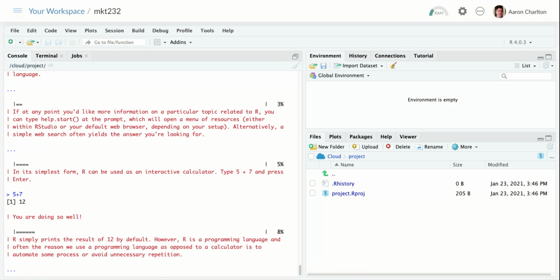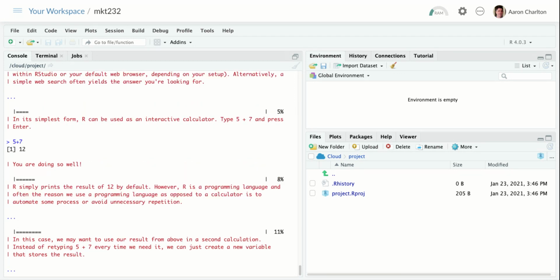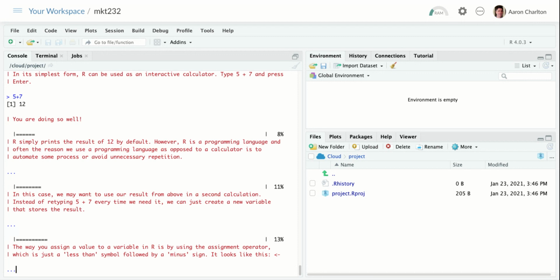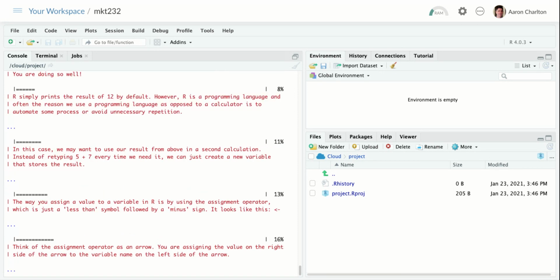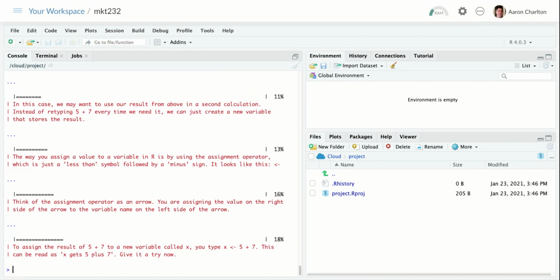Now, we can create a new variable to store that 5 plus 7 in it using this arrow operator. It's explaining how this all works and tells me what code it wants me to run.